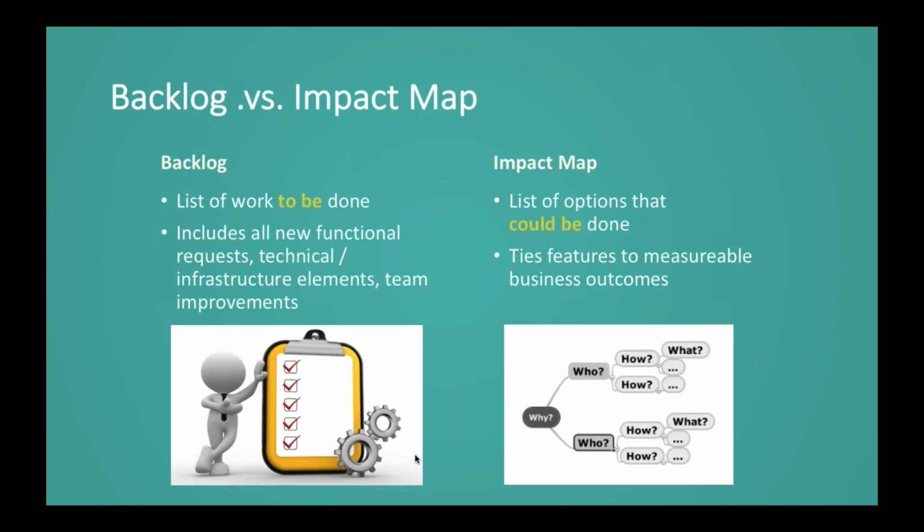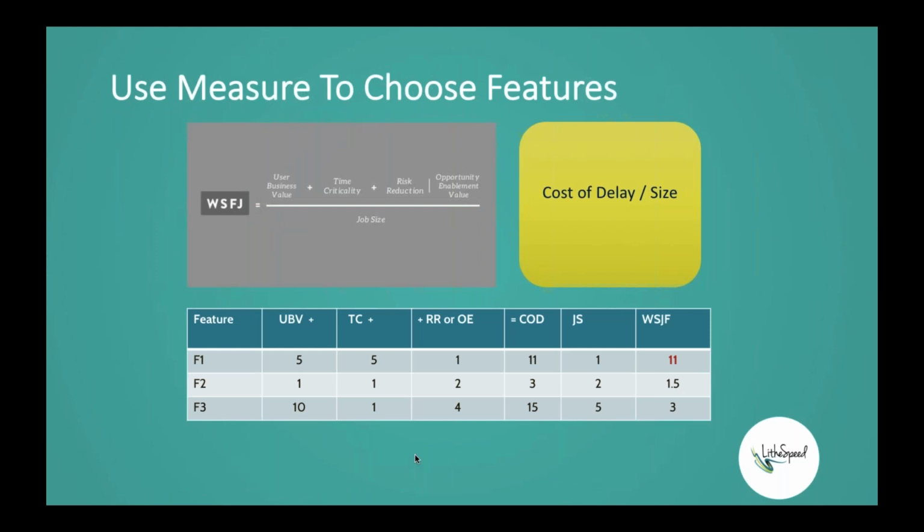And so now we're starting to get to, what are the business outcomes I'm looking for, and what specific features will get us there, which is a little more analytical way of figuring out what we're going to build, other than just asking everybody what they want and putting it in a huge list and calling that the backlog. Let's say that I go through the impact mapping, or even if I do have a backlog, how can I measure in some analytical way, some rational way, what it is that we should deliver.